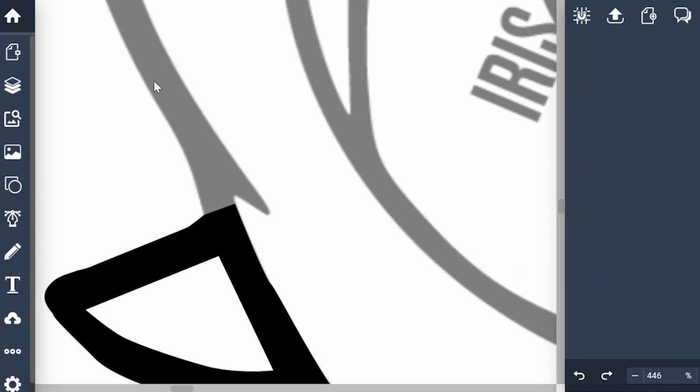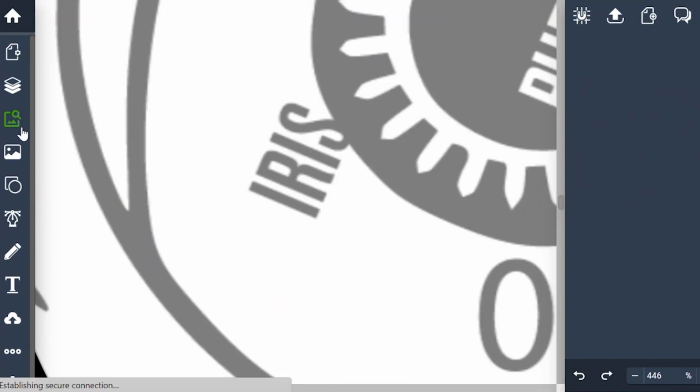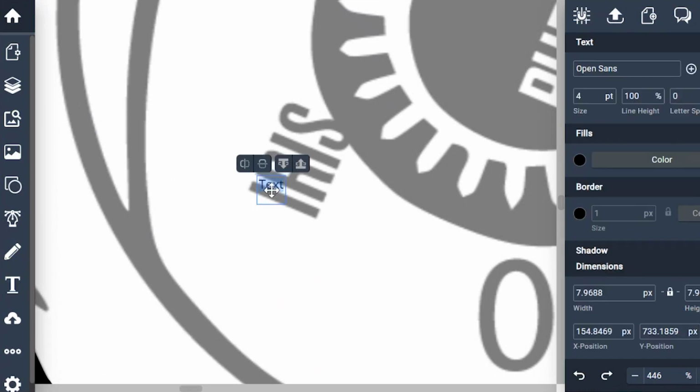Okay, so you want to keep going, outline this whole mic design, but you also want to label these different parts of the eye anatomy too. So I'm going to go up, I'm going to click on the text tool, I'm going to click on the screen, I'm going to label just this first part, so I'm going to delete, and it's called an iris. Make sure you do this all caps so we can see a little bit better. I'm going to highlight it.